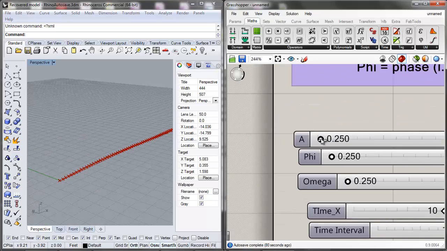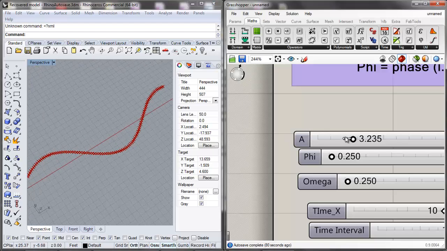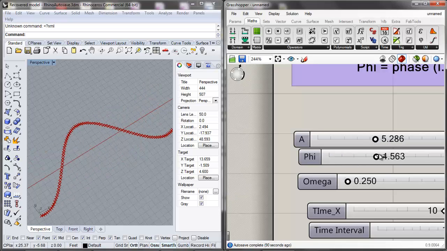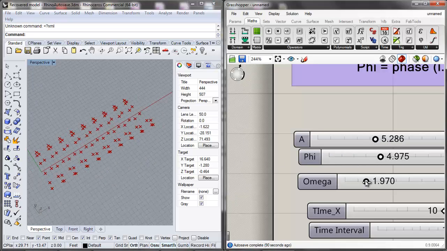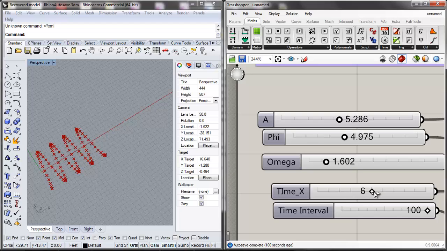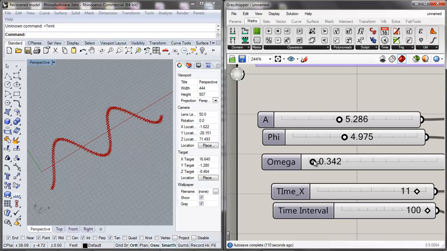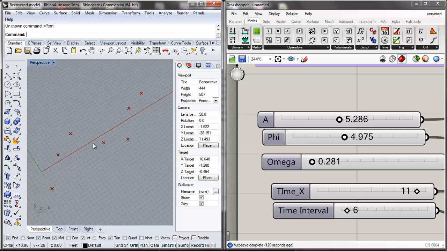So I would adjust now how I look at that. There's my sine wave. Now I can adjust the phase angle, the frequency of that. Time interval is going to be how long it is. And then you'll see those points, that's how I adjust the fidelity of my sine wave. Because we have so many points, I can begin to map out what it looks like. Take omega down, something a little looser, right? If I get to a point like this, it's hard to map out what that looks like.